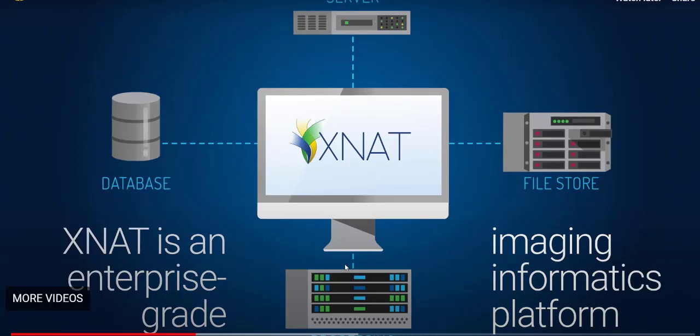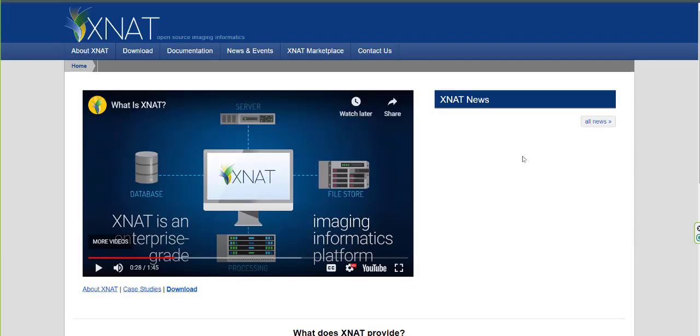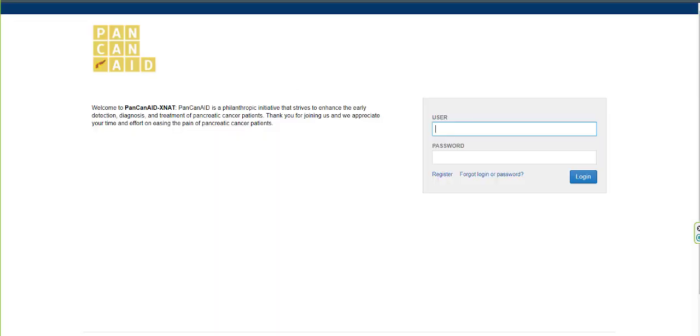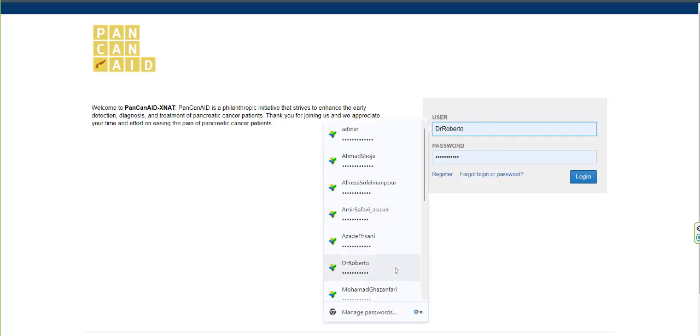And there is a data center that XNAT uses to show those images that you want to see.